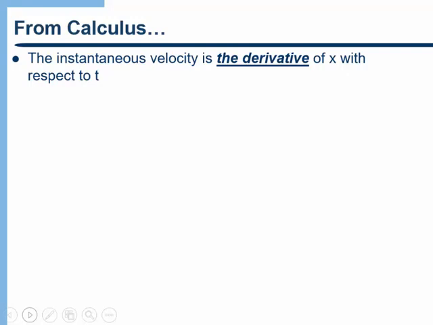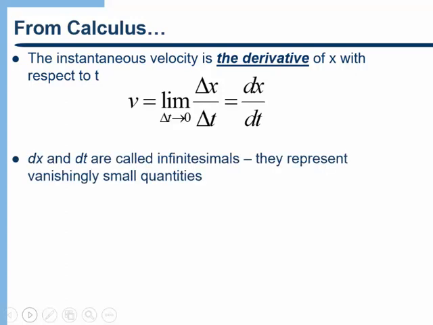Now, this has a fundamental relationship with calculus because it turns out that this is the definition of the derivative of x with respect to t. Many of you probably have not seen this yet. If you're first in Calculus 1, you probably haven't gotten here yet, and that's okay. I'm just going to give you a brief introduction, and then you'll learn more about this in calculus.